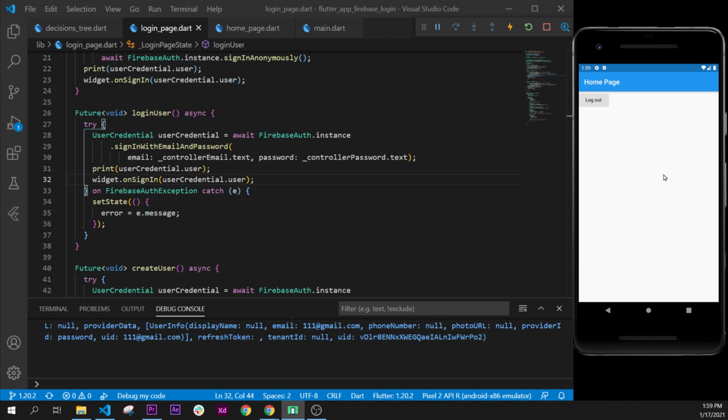So what we have learned in all this course is to create an anonymous account, create an account with email and password, log in to an account if we are logged out, log out from an account, and keep logging into the account if the user restarts the app. So we have learned a lot. I suggest you listen to all those videos, because every time you listen, you will understand way more.